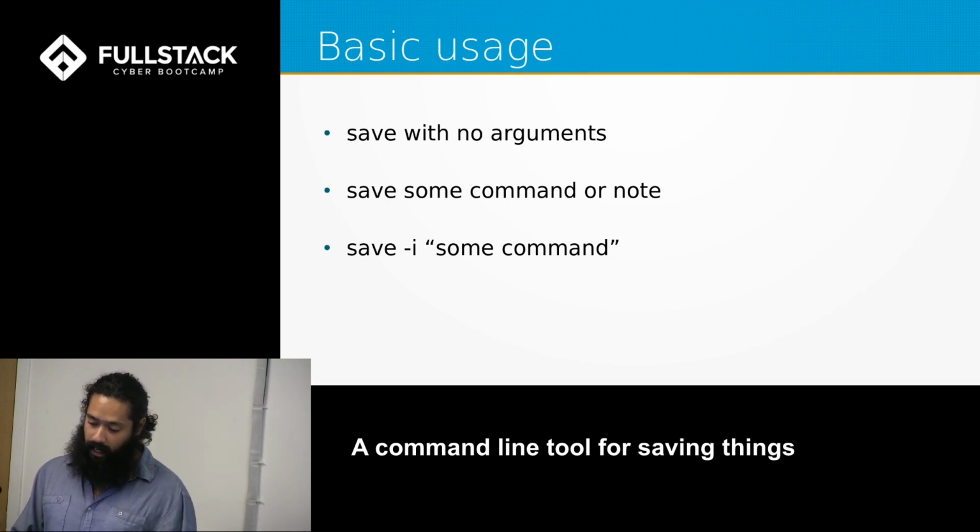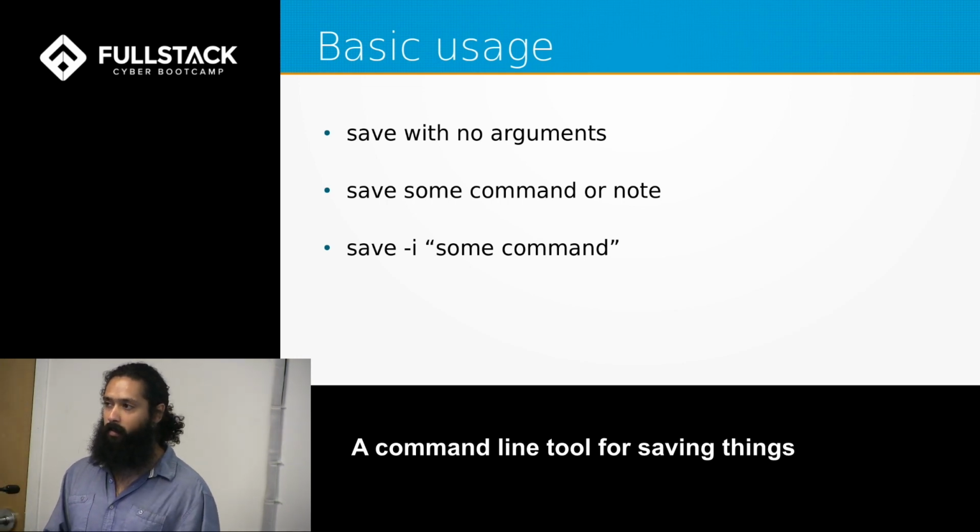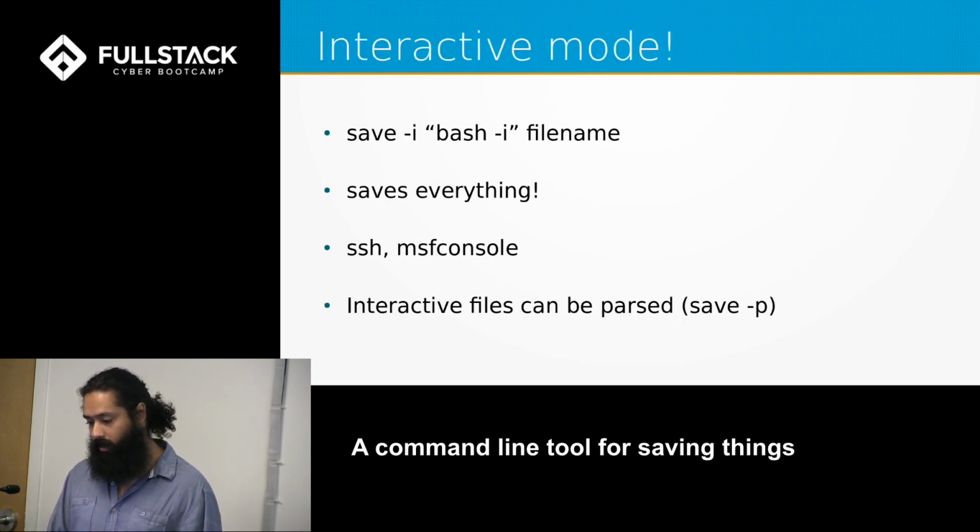Now, if you do save -i and put in a command, you're going to get its output and the command that you typed into that save file. So something like ls is going to show ls and then your directory structure. That gets interesting when you send in something interactive like bash. You can literally log your entire session, and it's saved exactly with all the colors and everything. You could do it with SSH or msfconsole.